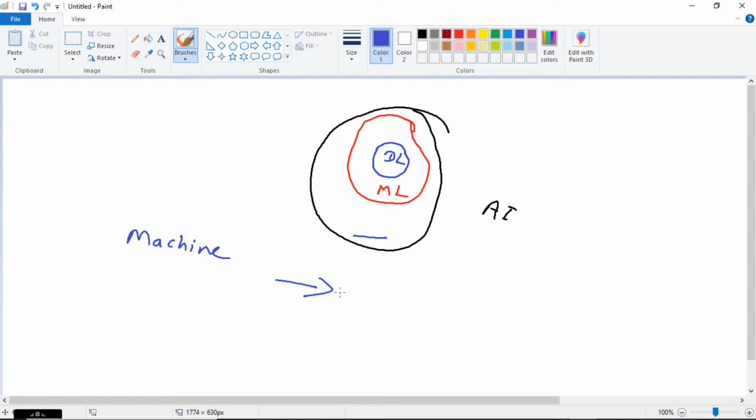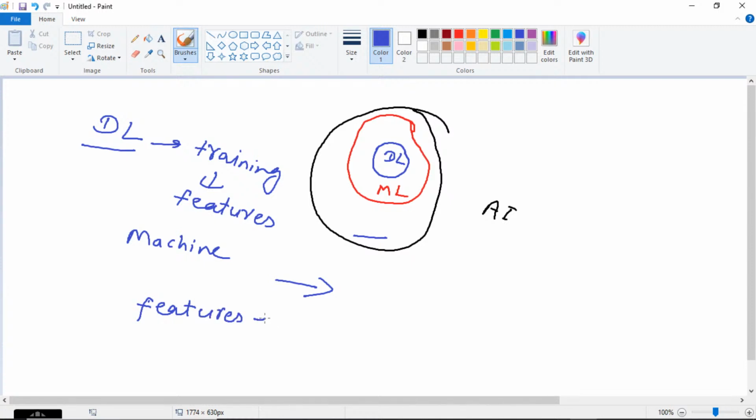And what is the difference between deep learning and machine learning? In both, there are some steps, like training steps. For the training, we need certain features. When we extract the features, it will take lots of time. Feature extraction takes lots of time.